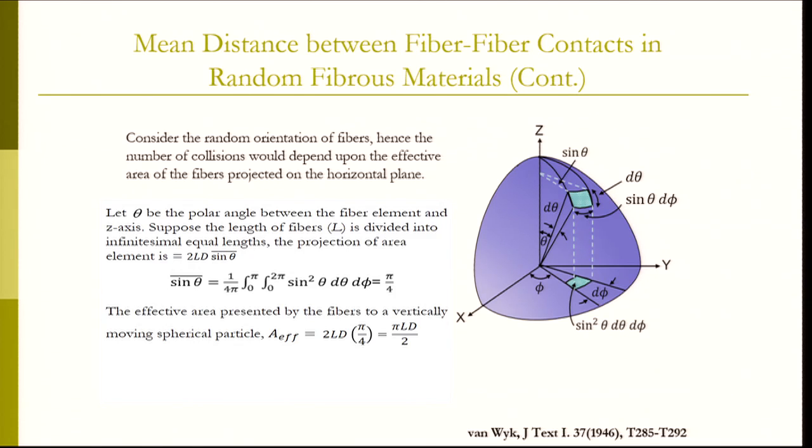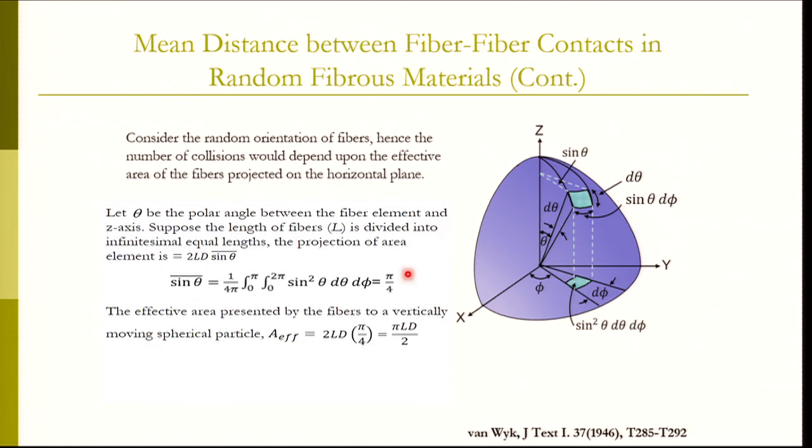Since our integral limits depend on the angles theta and phi, on the basis of the spherical coordinate system it would be 0 to pi for theta, and for phi it would be 0 to 2 pi. So, we average it out with the surface area of the sphere, which is 4 pi, because r is unity. In this case we are going to get the value of pi by 4.